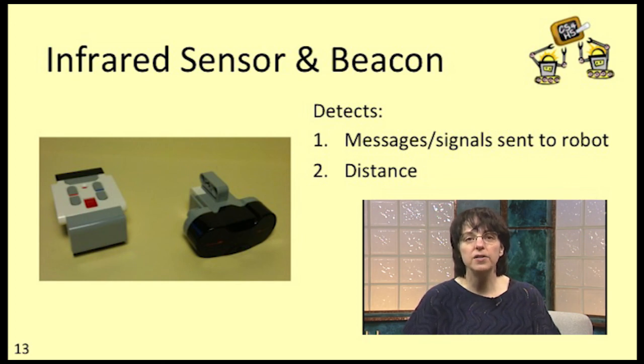Finally, you can use the IR sensor on its own to determine distance, similar to the way you use the ultrasonic sensor. I won't be covering the IR sensor and beacon in this course, but again, I encourage you to play with it a bit after you finish the course.